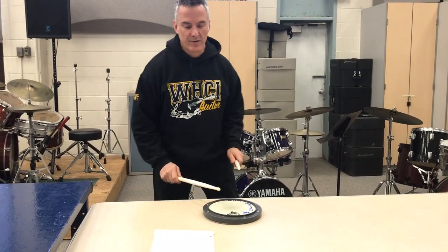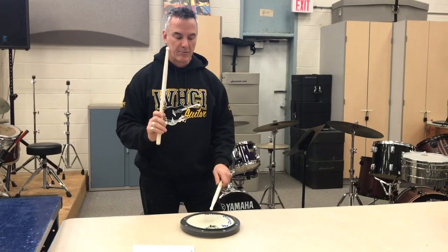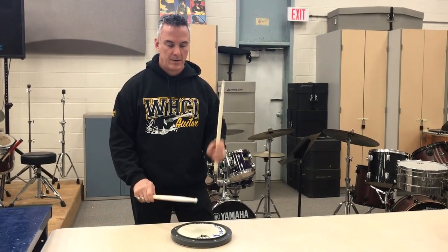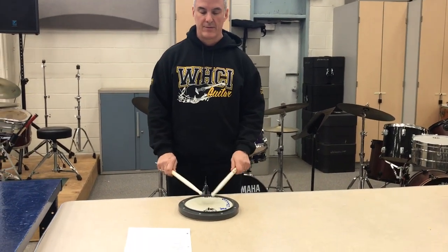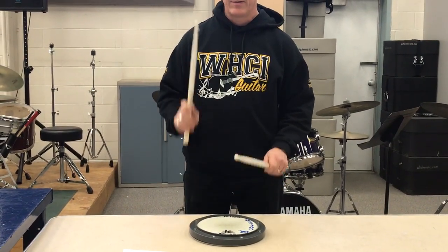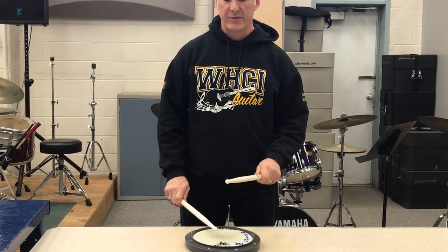And the last one now is called Flam Accents. Some books call them Flam Triplets. It's going to be a right flam, right, left, right, left, right, left, right, left, right, left, right, left. So these are triplets. Take your time. All the notes are soft except the flam.